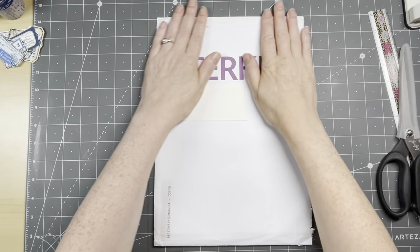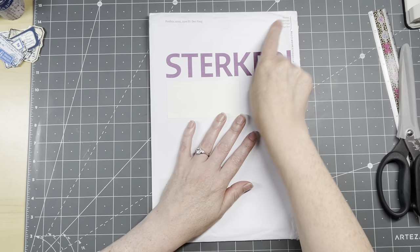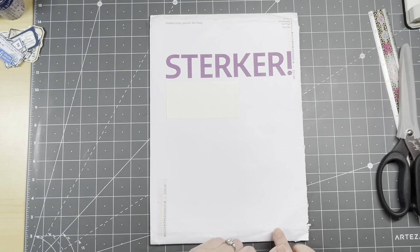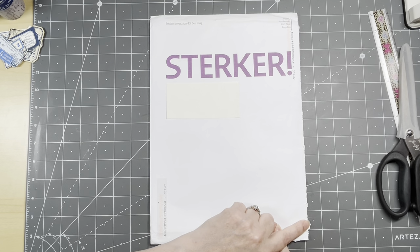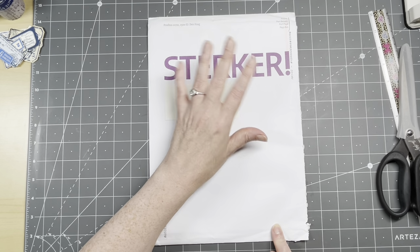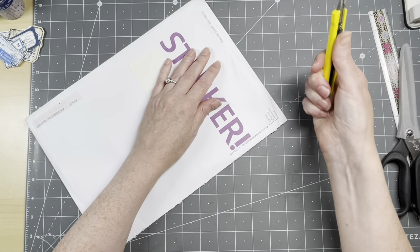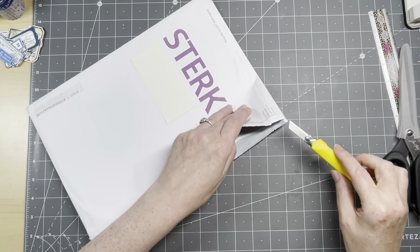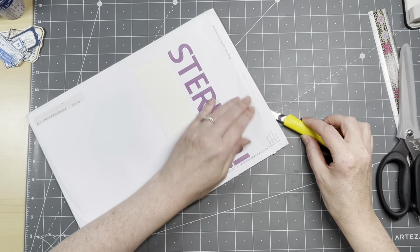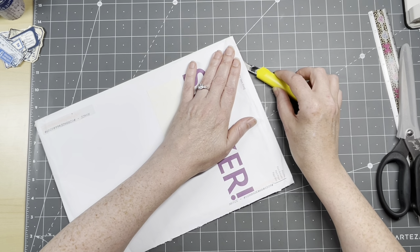It's a huge envelope, guys, so I had to zoom you out. Now, envelope has two longer sides and 2 shorter sides. Now, one of the sides is already open because you probably opened it. So what I'm going to do, I'm going to open the 2 longer sides and 1 of the shorter sides. You can do this with a paper trimmer or scissors. I'm going to do this with a knife. I'm just going to put my knife in between here. Yes, and then carefully, do not cut your fingers, lovies. So I'm going to open it up like so.